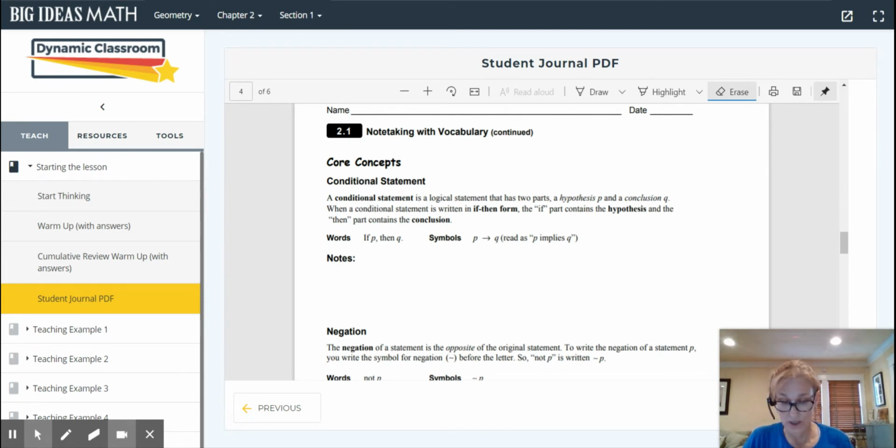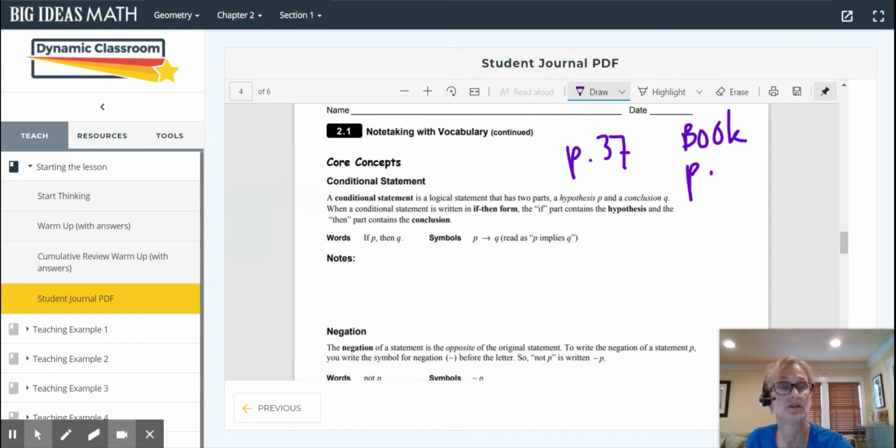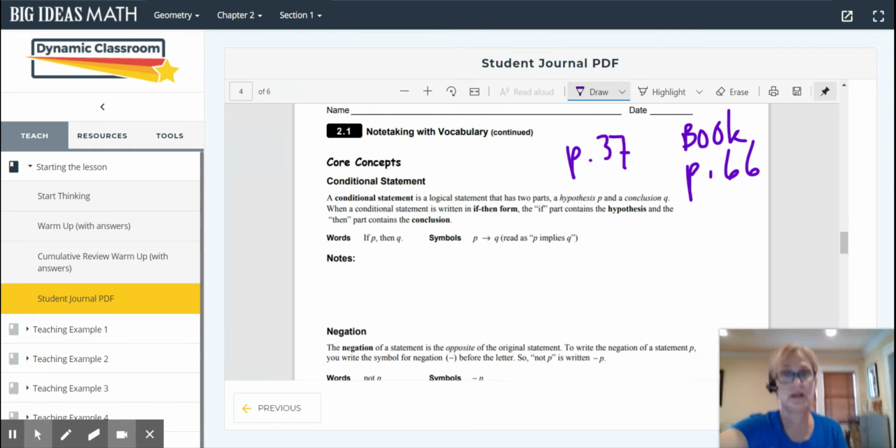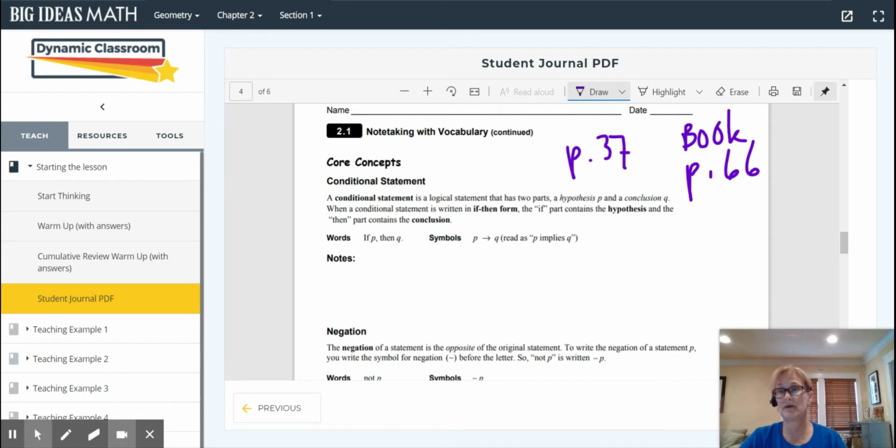We're going to start on your journal. I'm going to try to draw right on here. This is page 37 in your student journal, so if you want to have that open to go along with me, please do that. Okay, and then also in your book, we're going to be writing, this is page 66. This is where it starts. But this way you have the journal notes already ready to go, and we're going to talk about this.